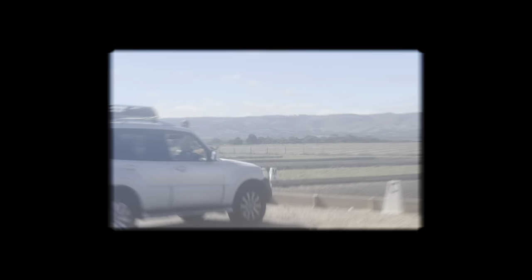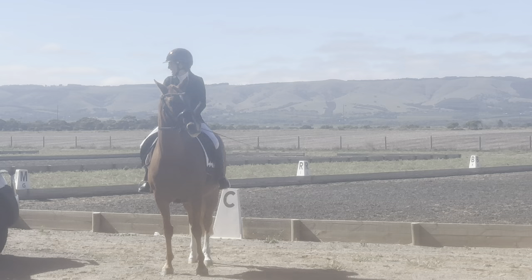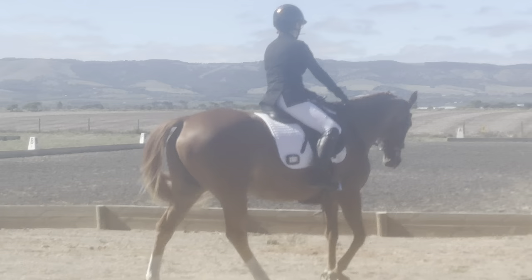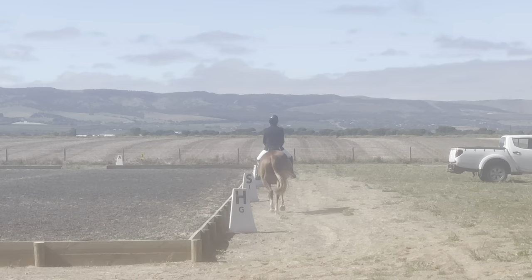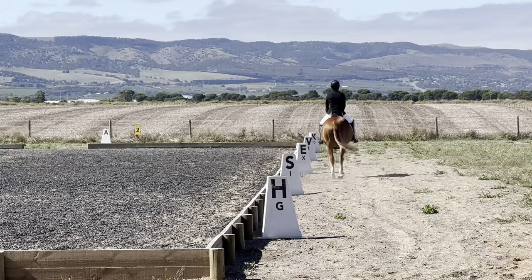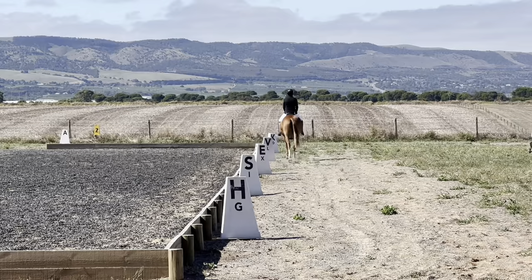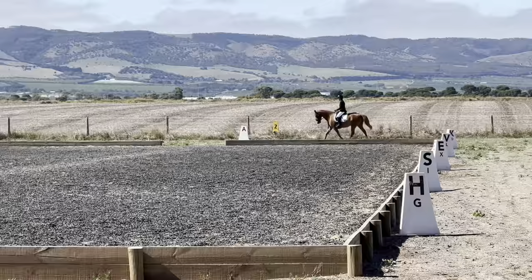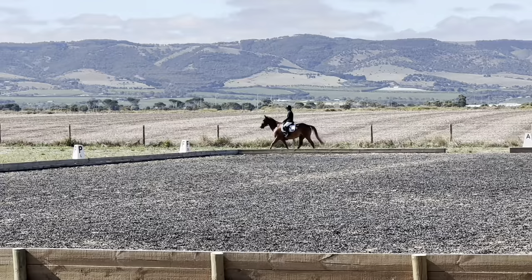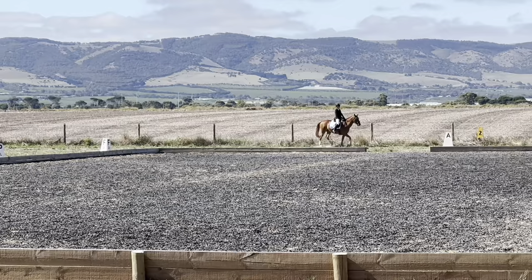Here we go with the Prep 2 — and once again the camera's gone a bit hazy, but it does get better, bear with us. It's like I've put a filter on it! There we are presenting to the judge. There weren't as many rings going this time, just two, but in my particular class there were more entries than the week before — about six of us. I was a little anxious going in because I'd done so well the previous two weeks.